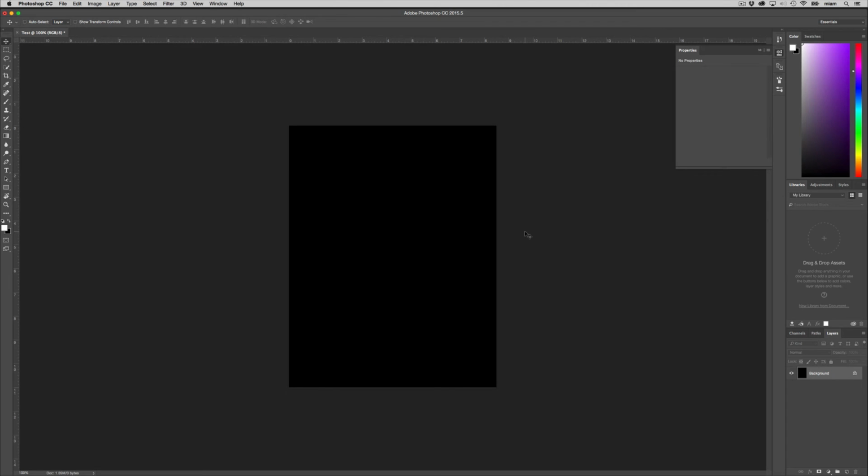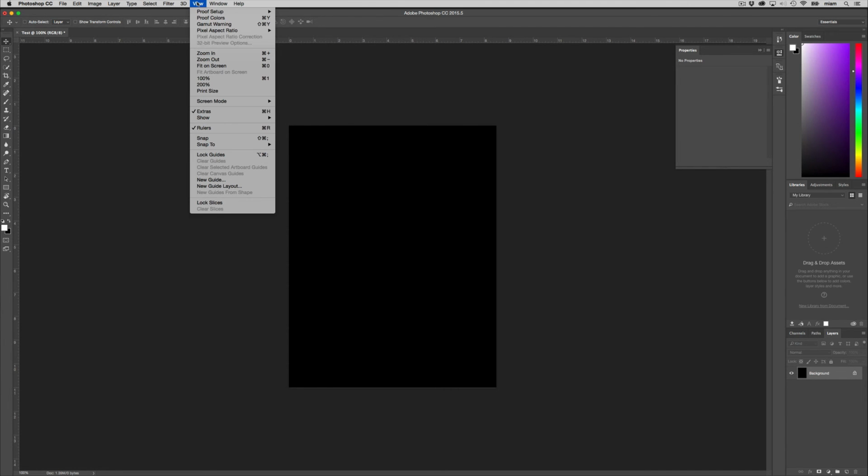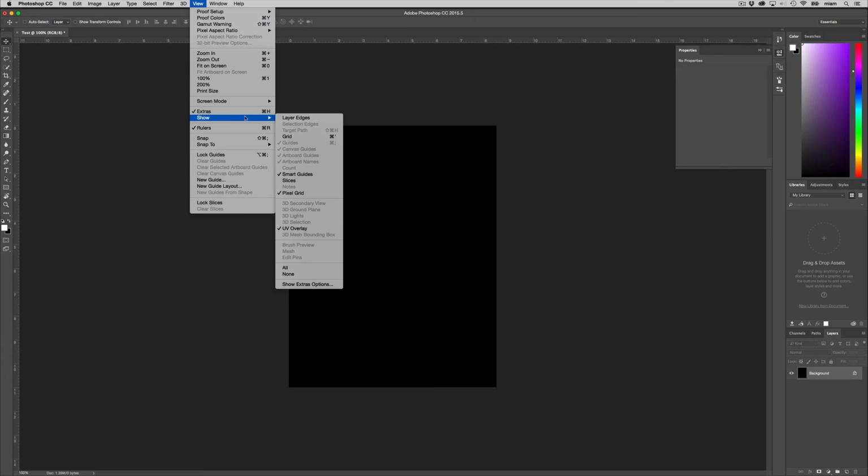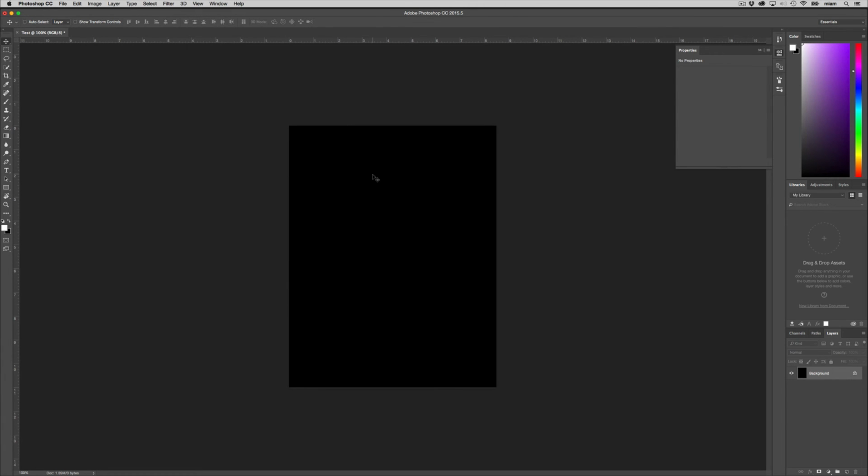Now let's talk about smart guides. This is something a little bit different. These are turned on by default, and you can make sure by going under the View tab and then down to Show, and you can see that they're checked right here. This is also where you'd go if you want to turn them off, by the way. They can be incredibly helpful when you're aligning several elements on a page with each other.